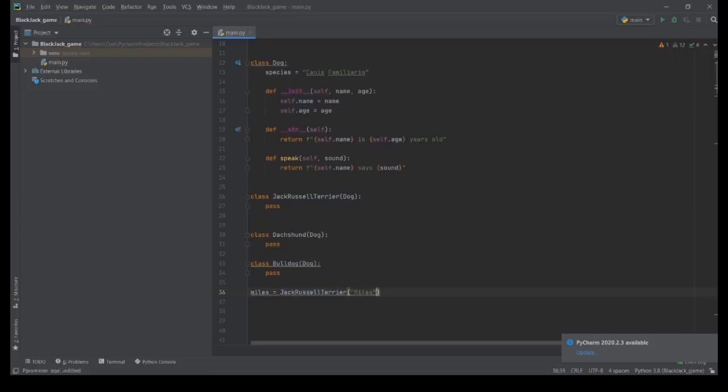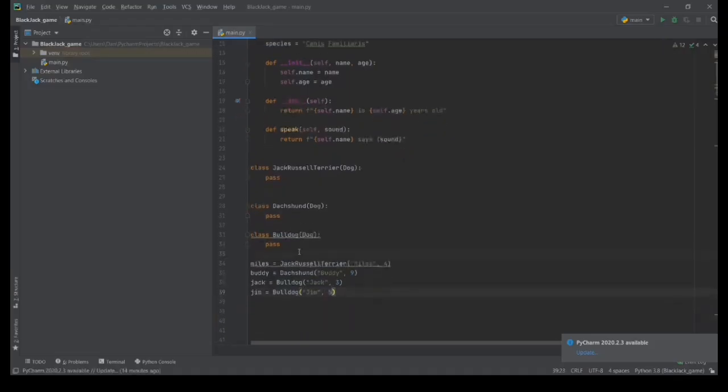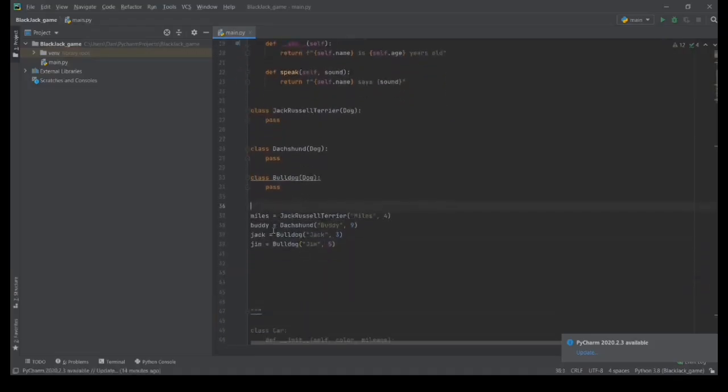Again, this is in the docs. Okay, so we just created 4 new dogs, and they all have their own names. 2 of them are the Bulldog type. One is the Dachshund type, and then one is the Jack Russell Terrier type.